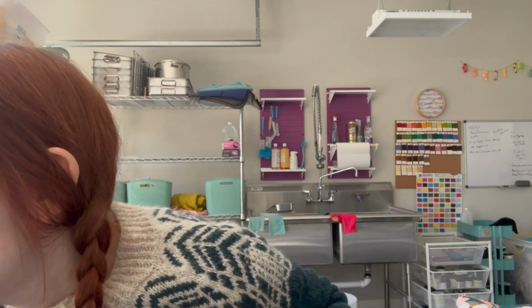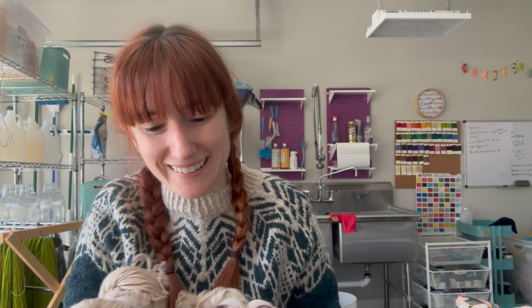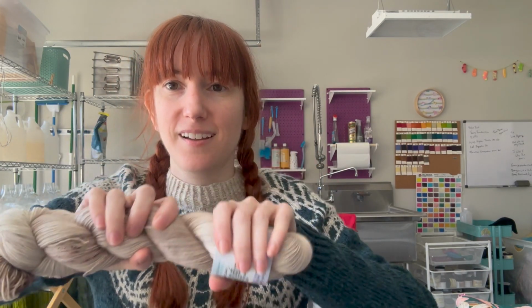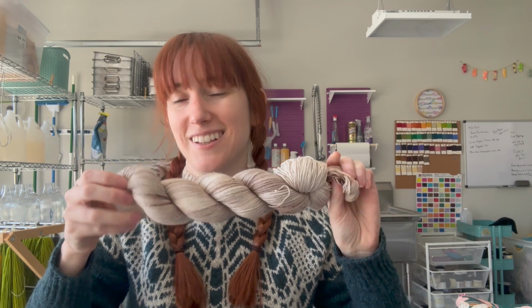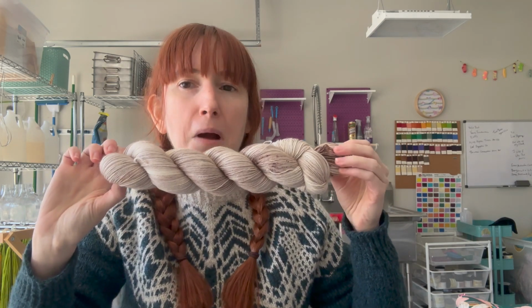Also, I don't dye a ton of neutrals. But when I dye a neutral, it's one I really like. So this is pretty much a standard and always in stock. This is Toasted Marshmallow. I sound not excited about it. It took me a long time. I love oatmeal colored yarn. I wear ivory a lot. Like I love a good light brown.